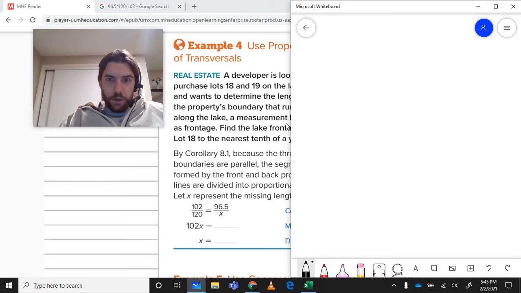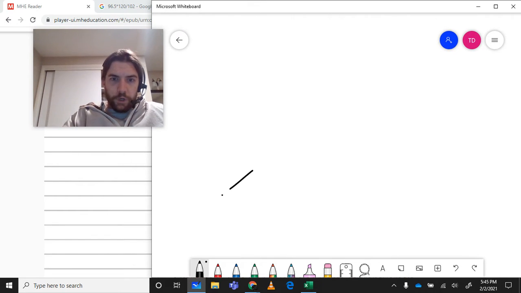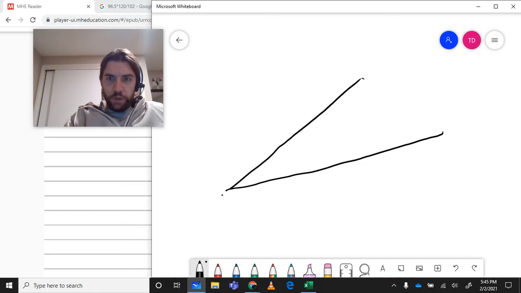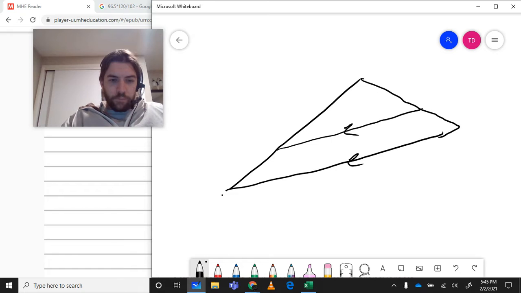Well, if I go ahead and draw out my triangle here, like we've seen a few times, and connect the two sides with a line that's parallel to the bottom, I get these proportional segments. So once again, if this is 1 and this is 3, this could be 2 and 6. There's this proportionality. So I made, for example, a proportionality of a 1 to 3 ratio. Now, it doesn't matter how many times I slice this up, the segments between these two points are going to remain proportional.